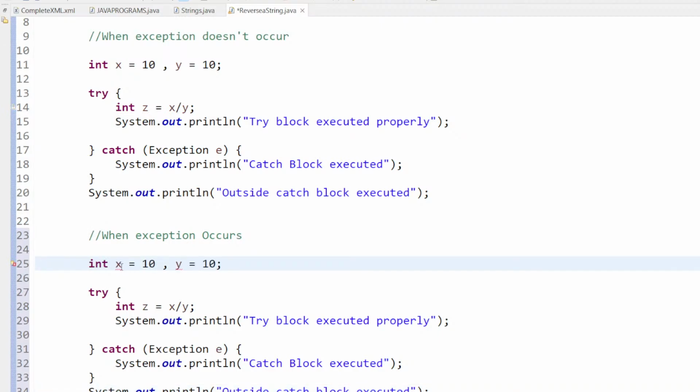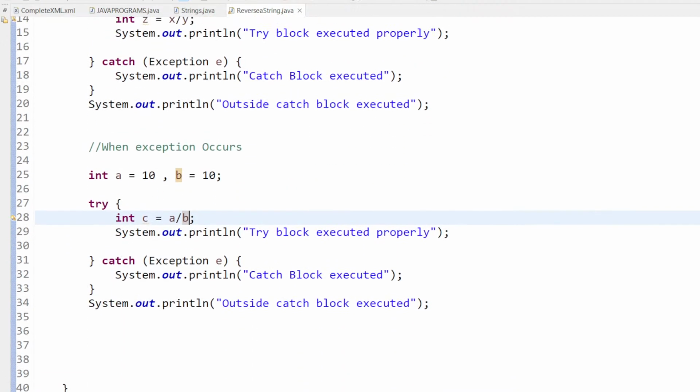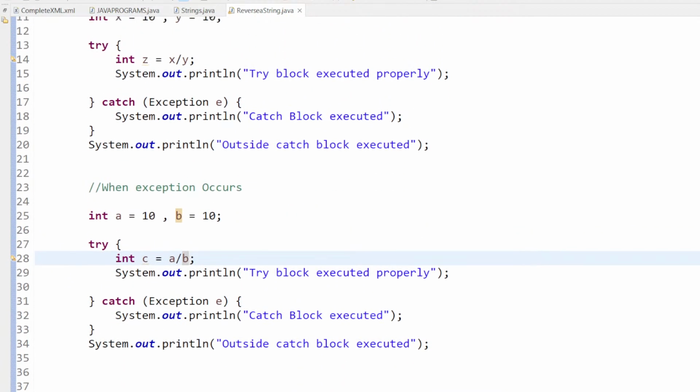Yeah, so now I can mention A and B here, and C equals A divided by B. Okay, so now we will see whether it will give you the exception or not.